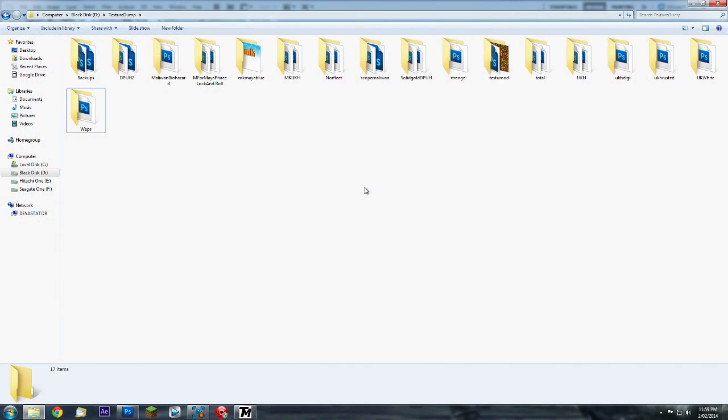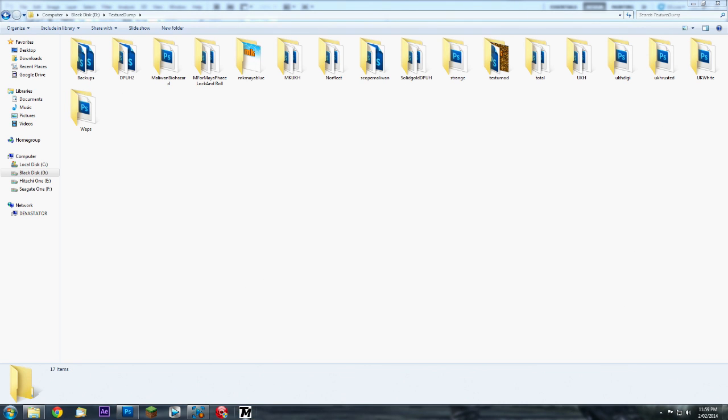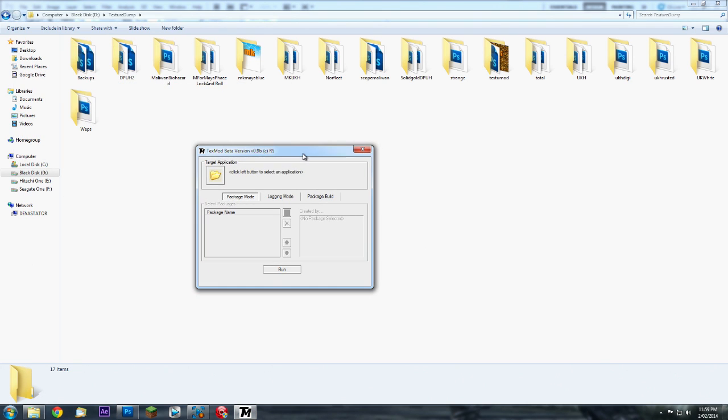Alright, here we are back in Windows, and we are in my Texmod folder. This is the folder where I actually store all of my custom textures. So we've got Texmod here. I'll just close it actually so I can explain it. So you launch Texmod. There'll be links in the description, of course, where you can download it. We've got Texmod open here.